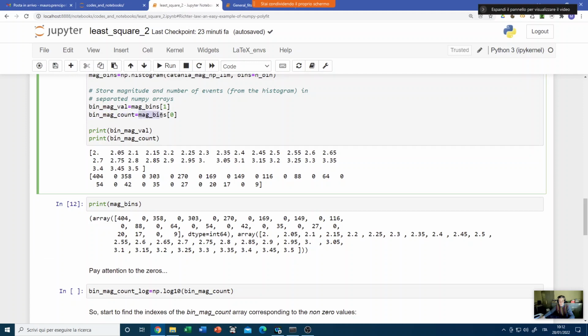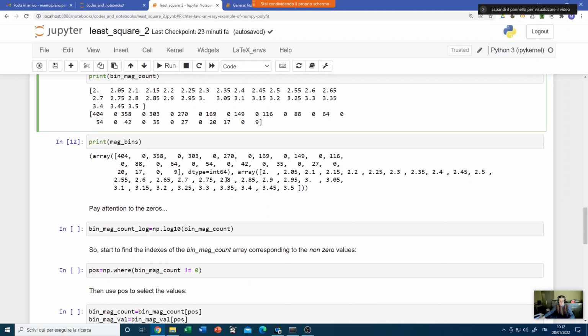I just select with this mag bins 0 the first line of this array, which corresponds to the counting, and the second element of this tuple is the array where each element contains the magnitude of the events. So I have two variables here, which are these two that are printed below.